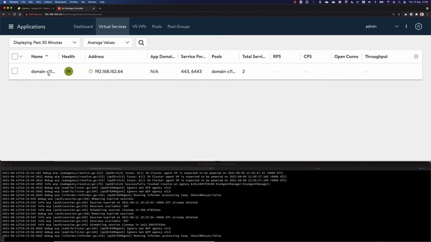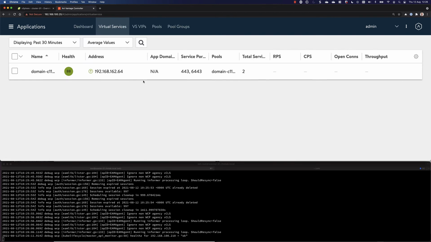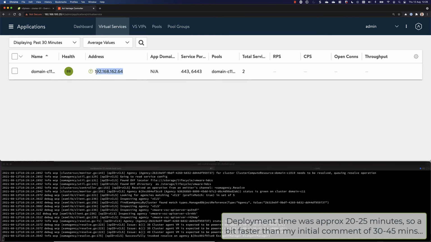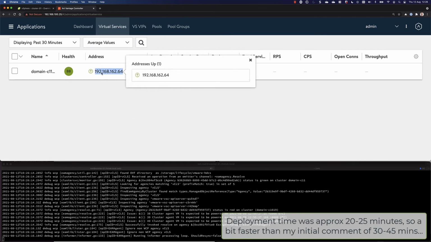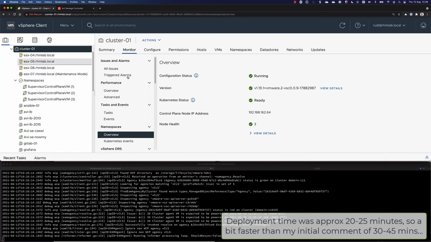We can go and check our virtual service, and we see we have the service pointing to our Kubernetes API server. So we should be able to reach our supervisor cluster on this IP.